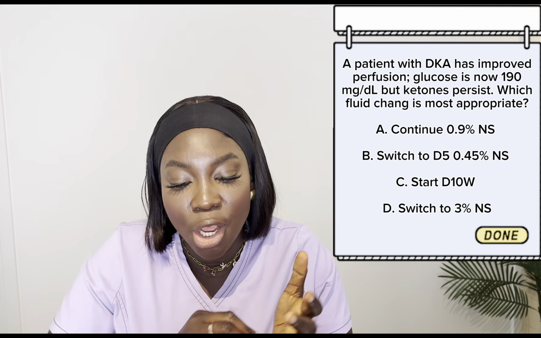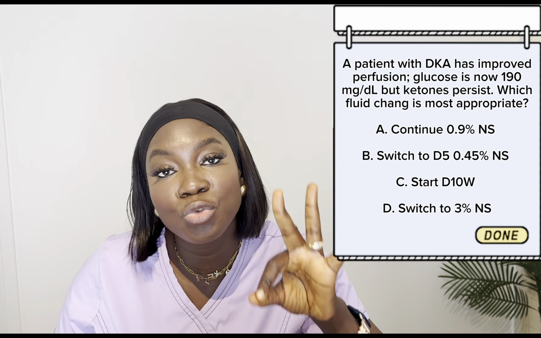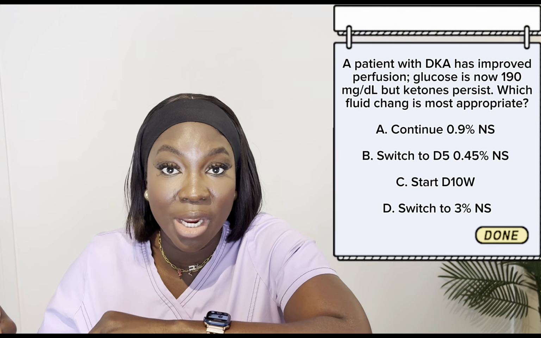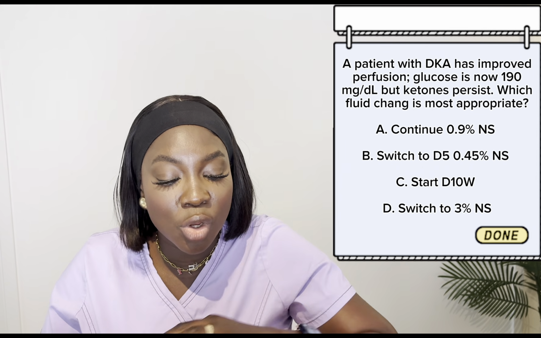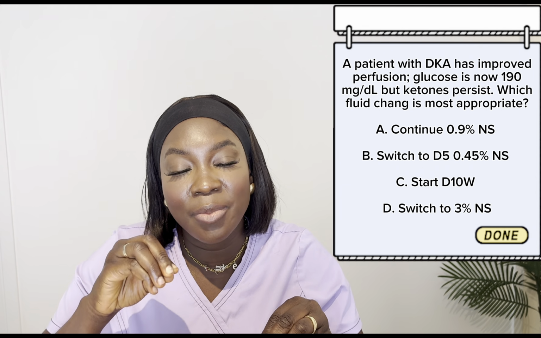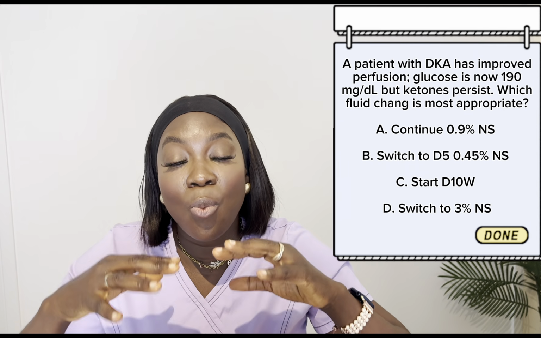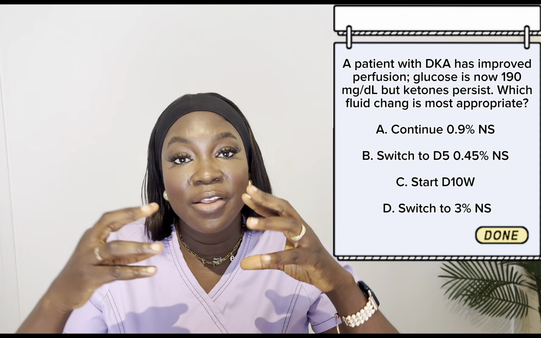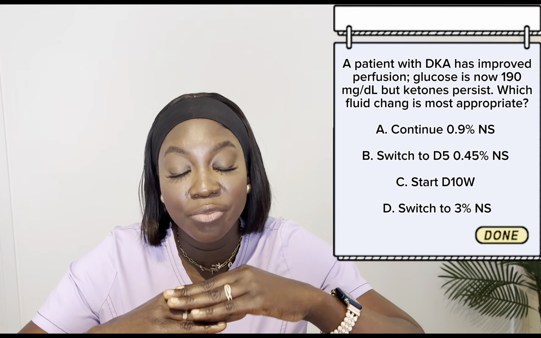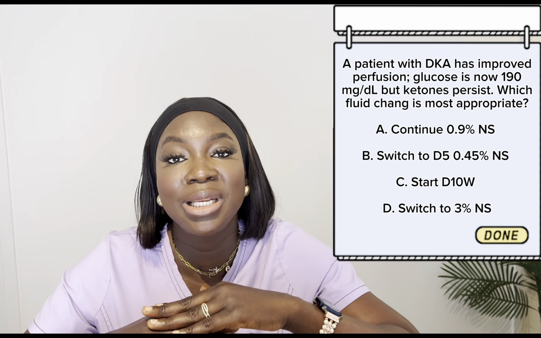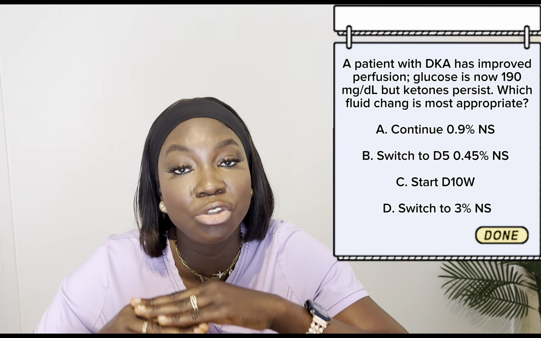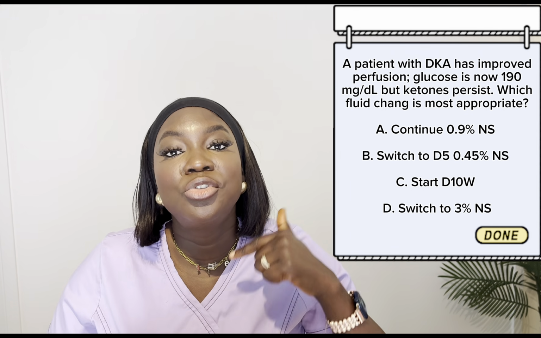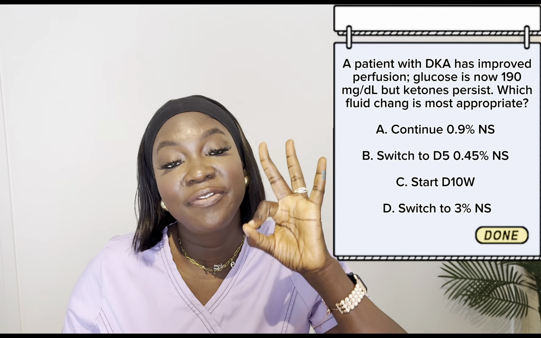Dextrose contains sugar. Look, the sugar level is already below 200. And if they continue insulin therapy without giving more sugar, the patient risks hypoglycemia. So if you give them 5% dextrose in half saline, dextrose is sugar, while the insulin is still working on getting rid of the ketones, the 5% dextrose will help protect the patient from being hypoglycemic, because it is sugar. Because the insulin is still working to get rid of the ketones, and that's the purpose of the 5% dextrose.